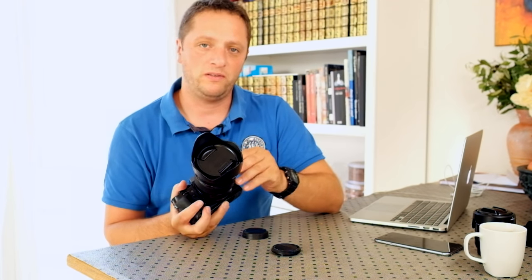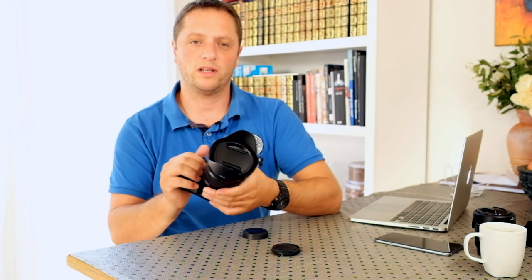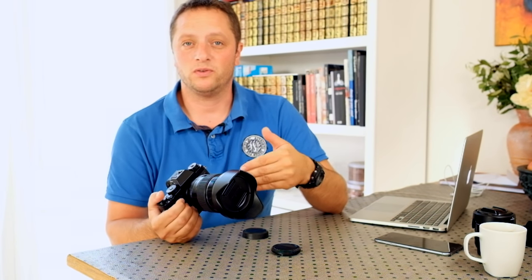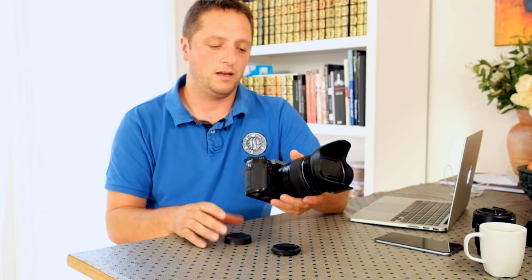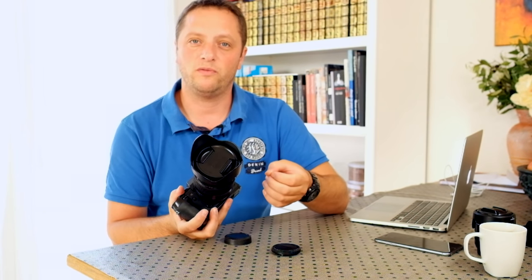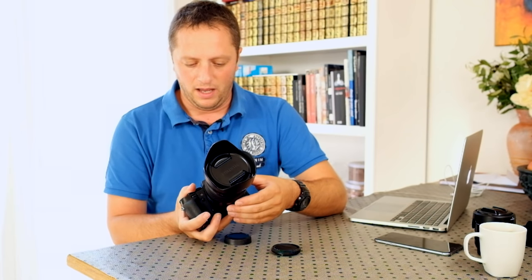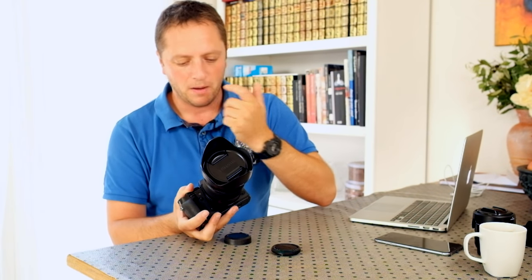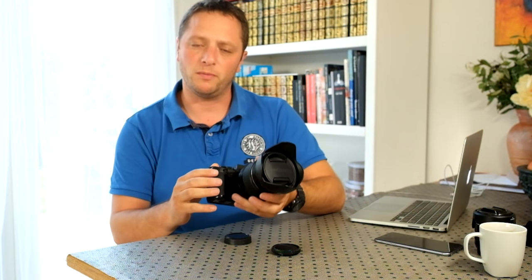Now, 16-55 is about the equivalent of 24-85, which makes it a very good and versatile lens. When you look at, for example, the 24-70 on Nikon or Canon, 70 in my opinion was a bit short, and that's why my 24-70 was only a backup. I've never really liked that lens, whereas this lens is one of my must-use lenses at weddings now. It's incredible. At 55 you can really get beautiful portraits with a nice background, nice bokeh. Obviously having a constant f/2.8 helps. It's a crop sensor, so you won't get as buttery bokeh as on a full frame, but the difference is small, you don't really notice it. And bottom line, I don't think your client cares how buttery the background is.